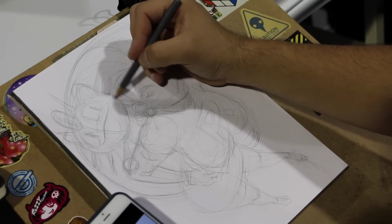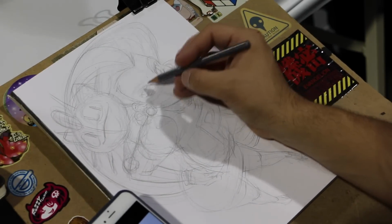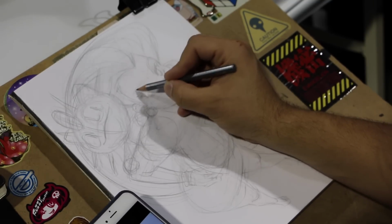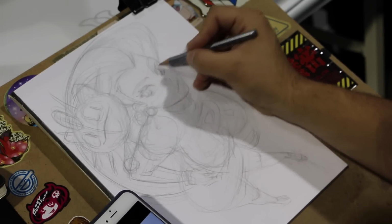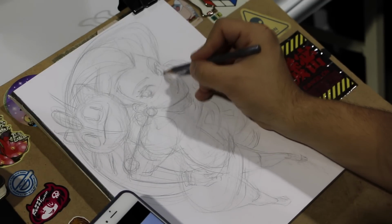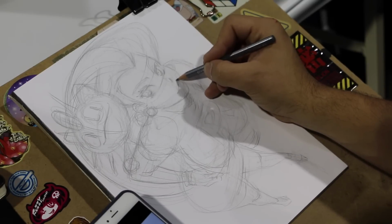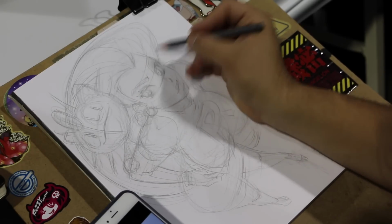So I go with this pencil and I start adding details and placing all the marks. I pay attention to the eyes. I give them the roundness they need. I double check that the proportions are right, that the face feels rounded, that the nose is pointing, and then I give myself the freedom to change the lips and add a little bit of expression with the lips as well, because not only the eyebrows and the eyes are the main focus, but the mouth can too. Even a subtle change can make the people who are seeing the drawing feel a little bit of a connection.